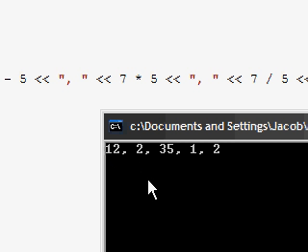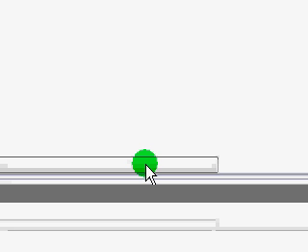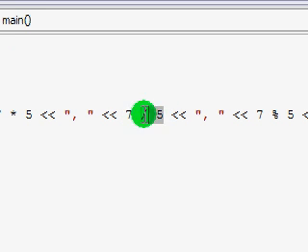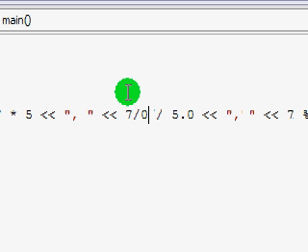Okay, now onto integer division and floating point division as well. Because we've said we want to divide 7 by 5, an integer, it will of course yield an integer value. When you add, subtract, multiply, divide, or modulus two integer numbers, it yields an integer value. So how do we make it yield a floating point value? Well, we simply have to add a decimal place. But how do we do that if it's a whole number? Well, it's pretty simple, really. We just add .0.